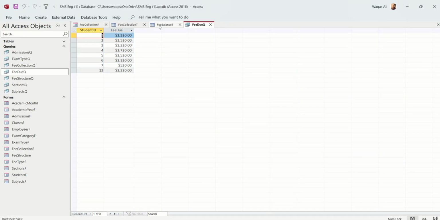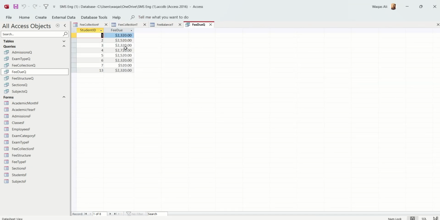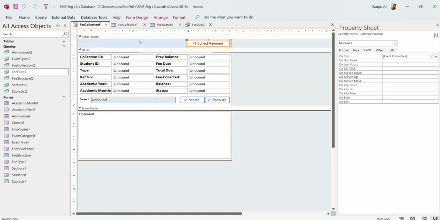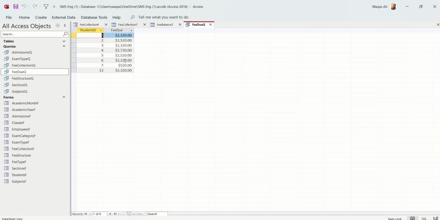The idea is that anything under the balance column of the fee collection table should appear as a fee due. Technically that is a fee due, right? If there are multiple records for one student and they have a balance in each, that should calculate, add up, and show here.